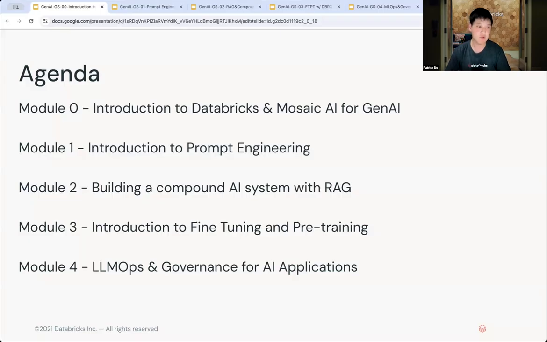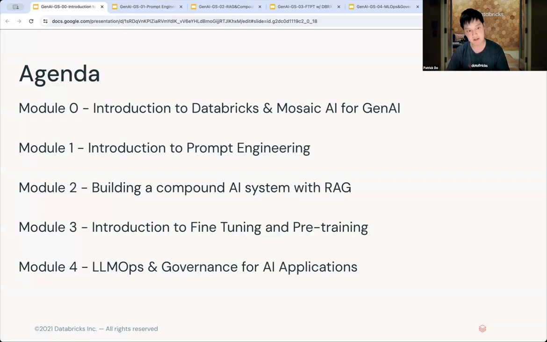Then once we're done with that, in module three, we'll talk about an introduction to fine tuning and pre-training. At some point, we want to improve the model's performance even further, where we can't really do that with a system. So it leads to data science and fine tuning a data set to go and train a model. That's what we'll be talking about at a really high level, which is fine tuning and pre-training. And what do we recommend? What we found from our research team?